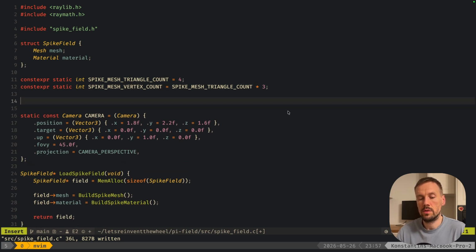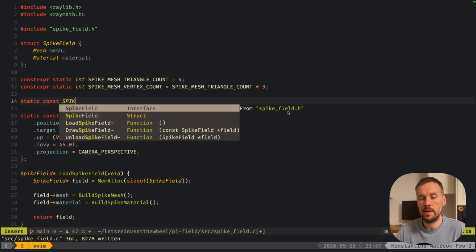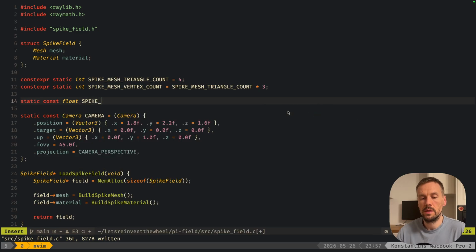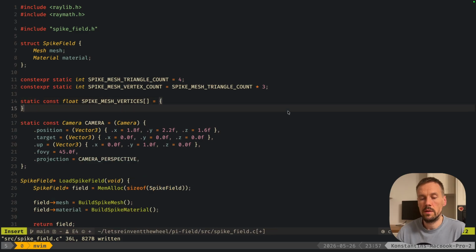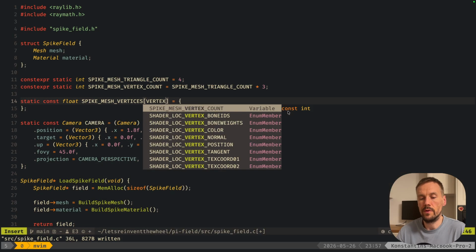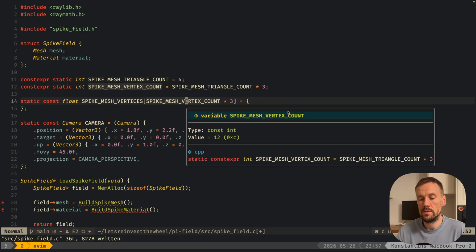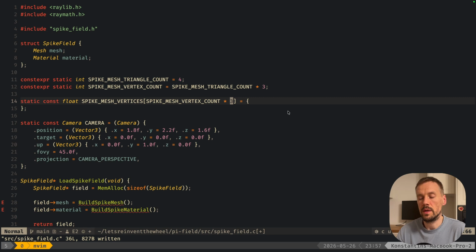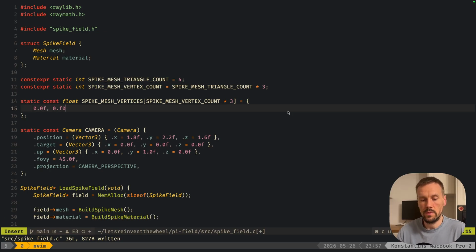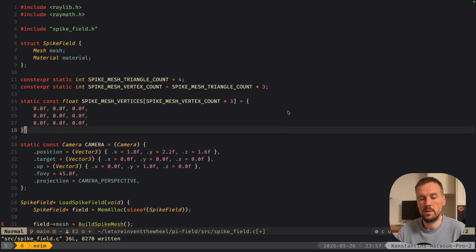Then we can actually define our vertices. So spike, it's float, spike mesh vertices of some length, and the length is going to be vertex count times 3. So we have 12 vertices, and each of them is composed of 3 elements, x, y, and z. That's why it's the vertex count times 3. First of all, let me fill it in with empty things like this.